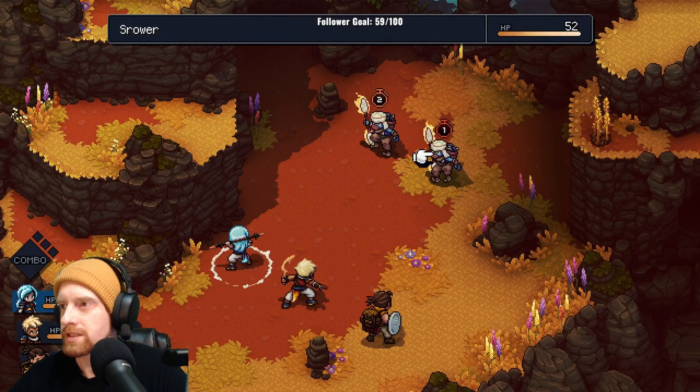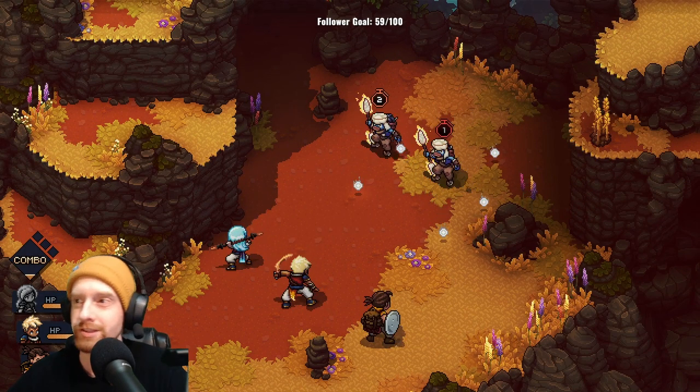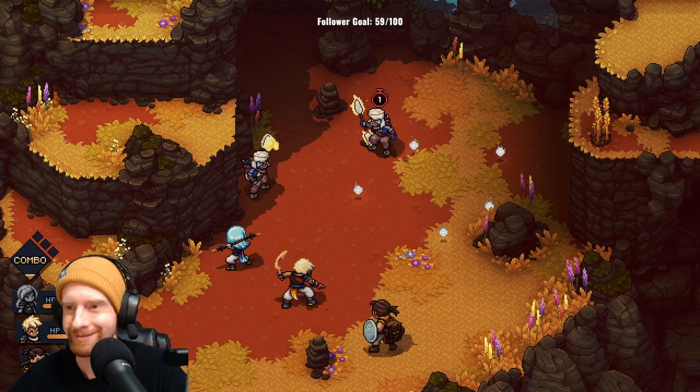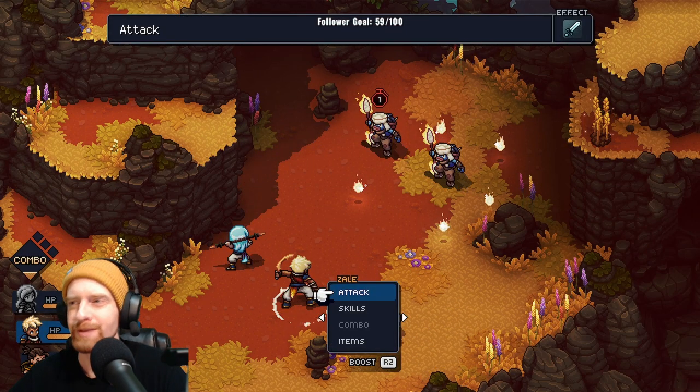All right, so Valer needs to attack. We're gonna attack the one who goes first. See, that was the double strike. That was it. We hit it. We hit it. We hit it. It's been hit.